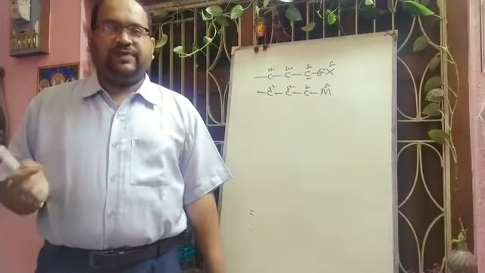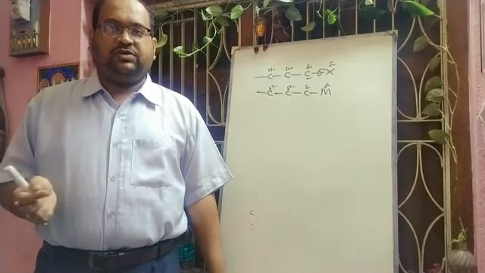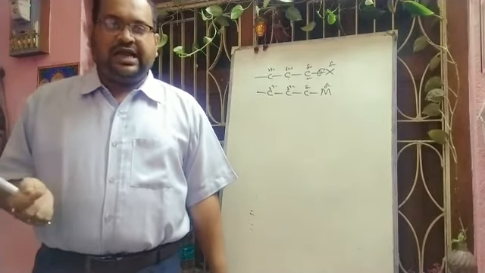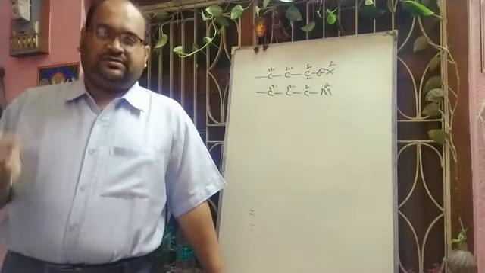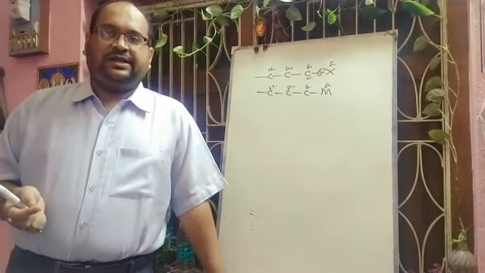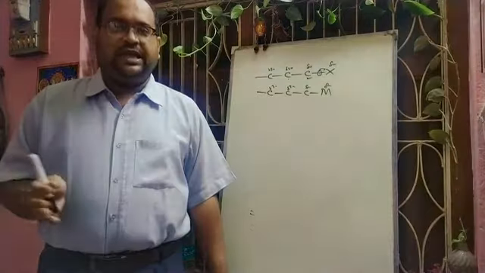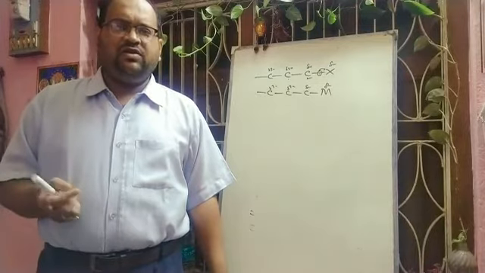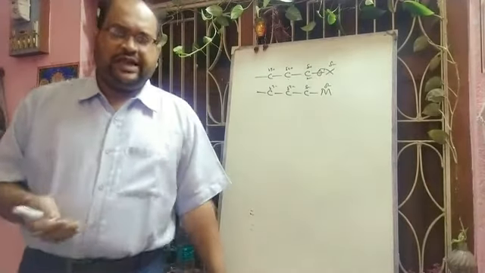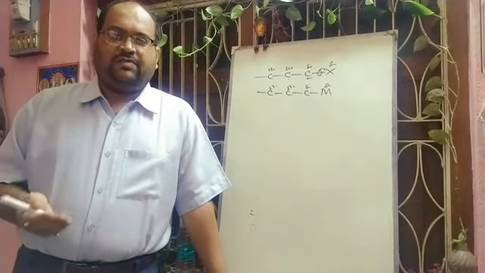Now inductive effect is permanent. The electron displacement progressively decreases along a carbon chain as the distance from the carbon atom directly attached to the substituent increases. And the inductive effect is almost negligible after 2 carbon atoms. After 3 carbon atoms it will be nil. And different groups cause polarity to different extents. In your book there is some order of minus I effect that you will read, and the order of plus I effect.